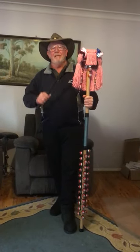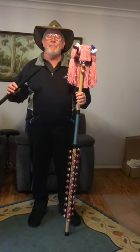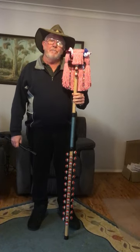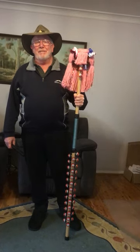Folks, that was just a bit of a demonstration and an introduction to our newest band member for the Tin Shed Rattlers, and we've affectionately called her Matilda. What a lovely thing to be able to waltz with Matilda.